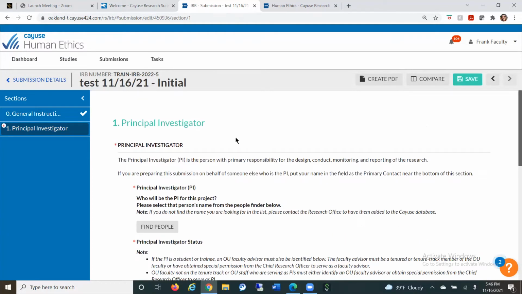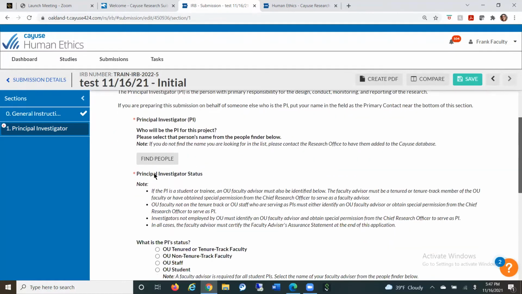Now, at Oakland University, the PI, co-PI, and faculty advisor must be added to the Cayuse application using the Find People option.